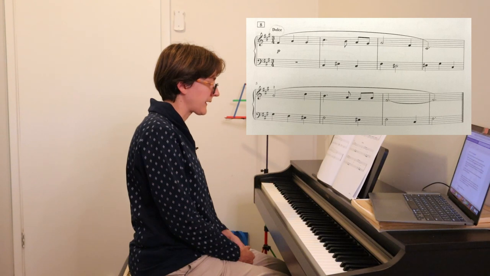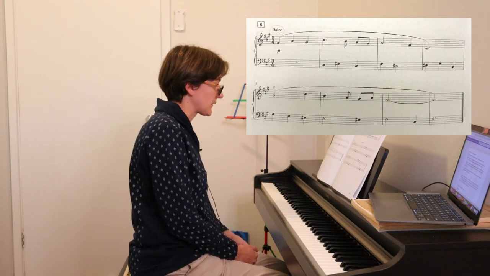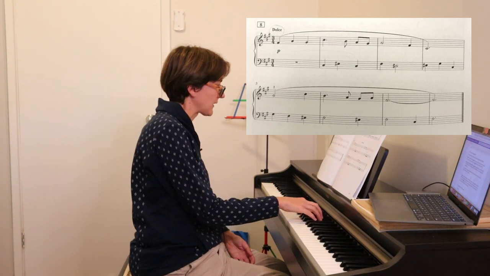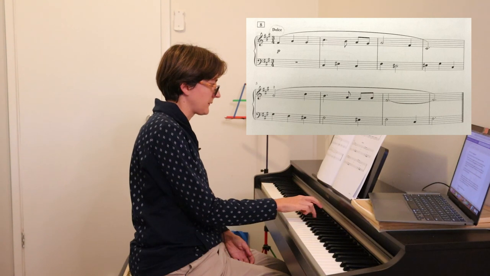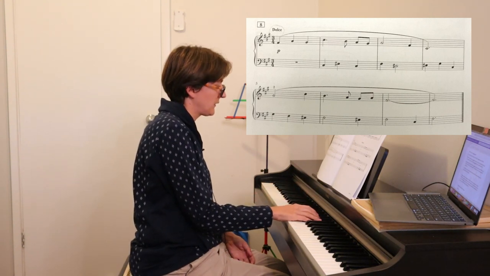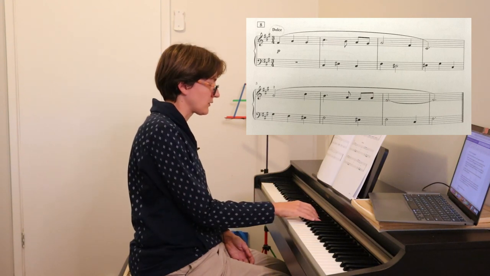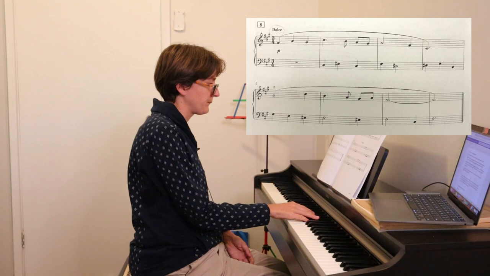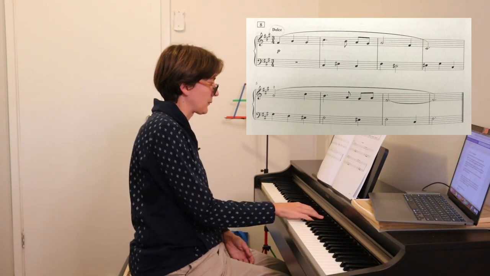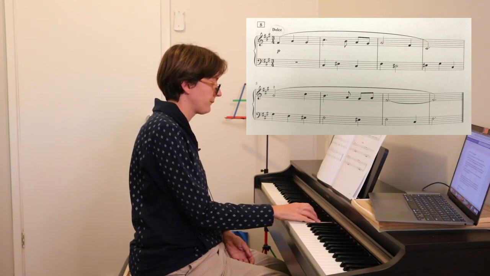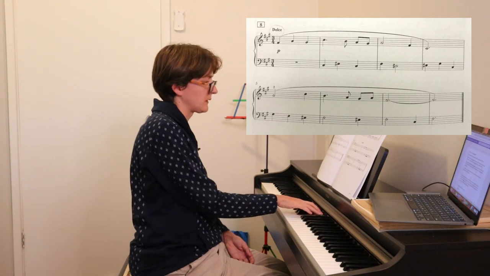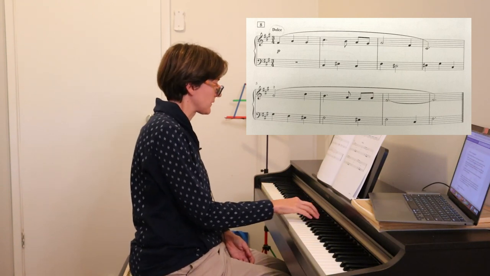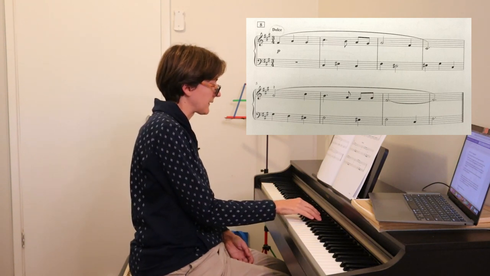And next is to work out where to position your hands. So in this first phrase in the right hand, you see that the highest note is a C sharp. So you want to start in a way where you can reach that high note. So I would put my thumb on the F sharp. And then just for the last note of the phrase where it goes down, that's when I would adjust my fingering. So I would probably go and then go to two and then thumb.